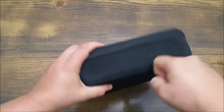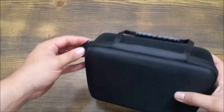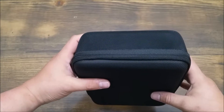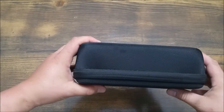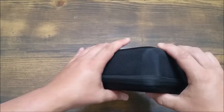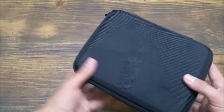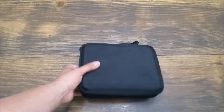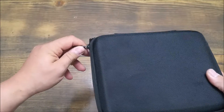You can see it's EVA material, so it's quite hard, which is what you want. One of the things I always look for when I get new equipment is stitching out of place. It's just one of my silly pet peeves — I hate to have a brand new case and have the stitching look bad from the beginning. But there isn't a single stitch out of place on this case, which was nice.